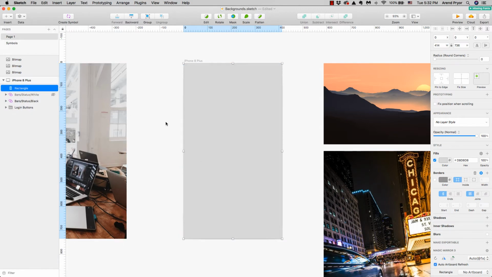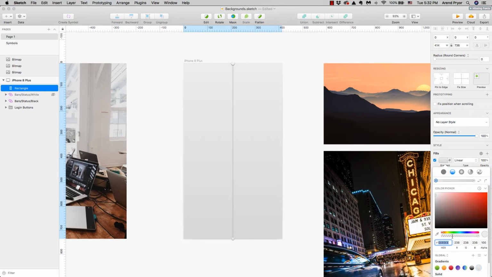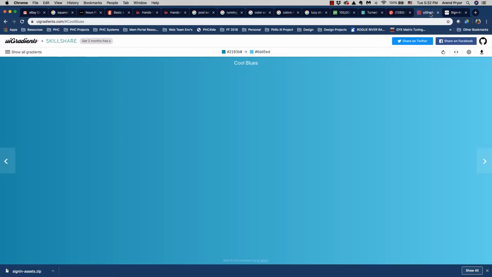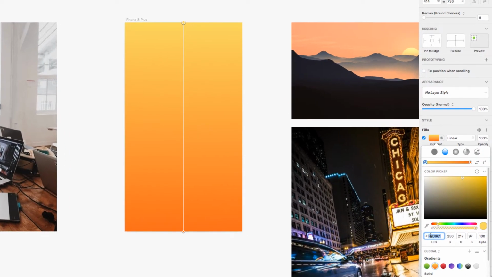If you want to get a little more creative, come over here to the fills, click gradients, and you can apply a predetermined gradient. I've got one selected that I like. You can go to uigradients.com and choose one you like. I'm just going to click on the hex code values, jump back over here into Sketch, and then apply these. So it's selected right here.